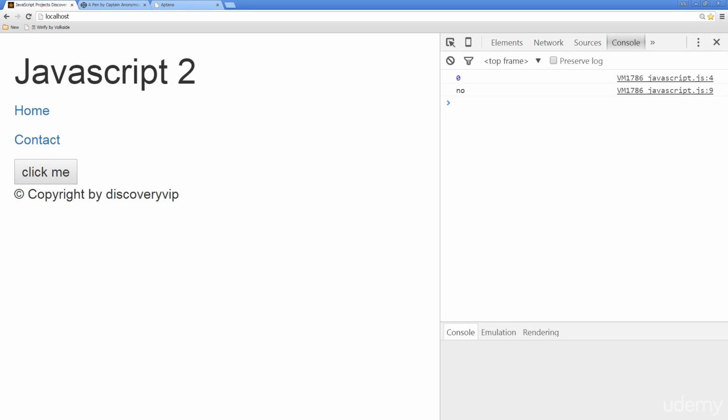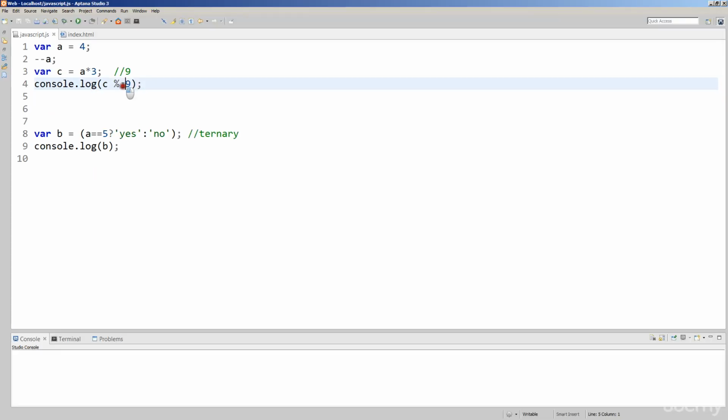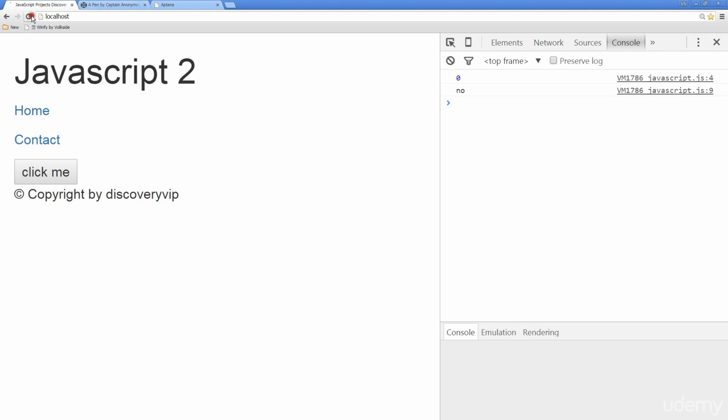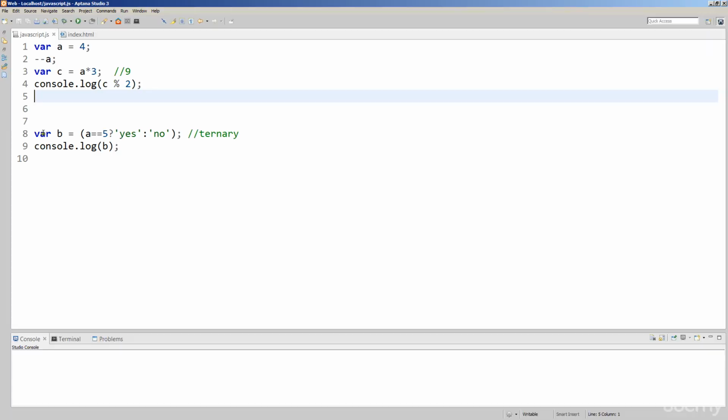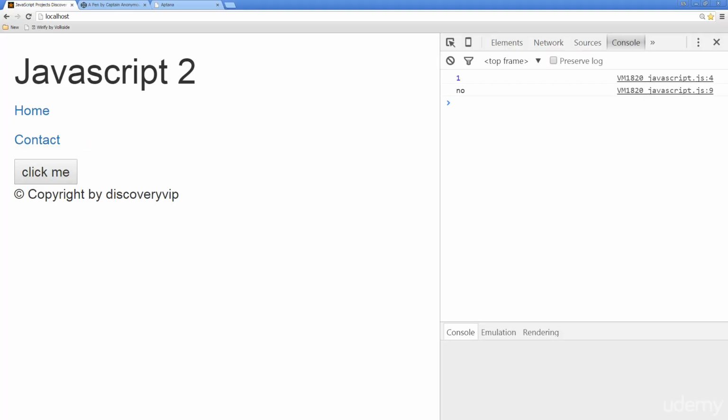This is one way you can do alternating rows: you can do a modulus of 2 to check whether a value is odd or even. If it has a remainder and returns 1, that means it's an odd number, and an even number is going to return 0. So that's one way you can get alternating rows within JavaScript as well.